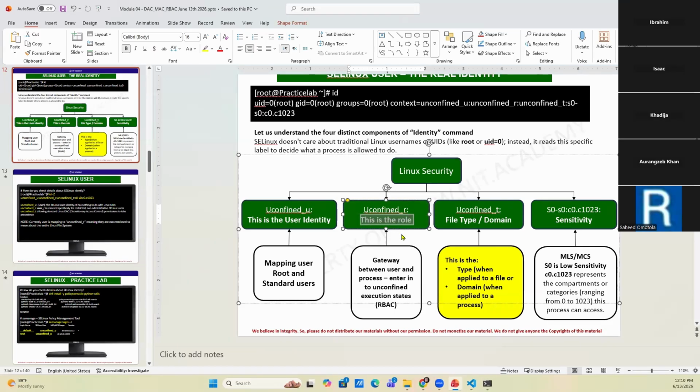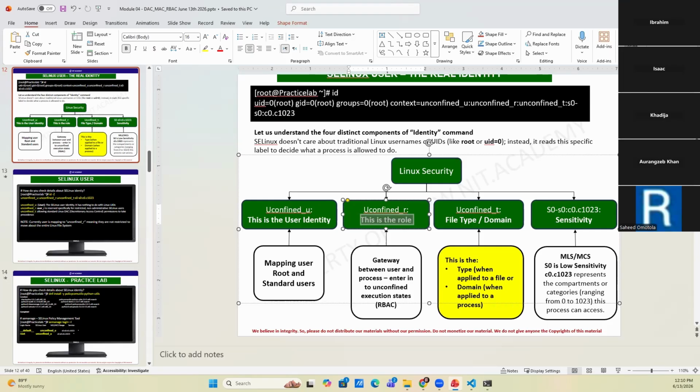So the roles will tell you how to confine the process, what processes you can access, how to control your process so that there is no hacking of the system. Okay. So roles are acting like a gateway, like I put here, between the user and the process domain. So an unconfined user is assigned, like we said, the unconfined role.